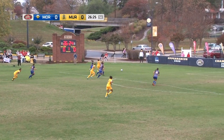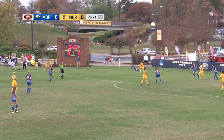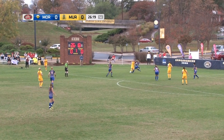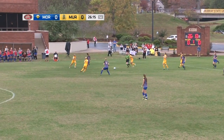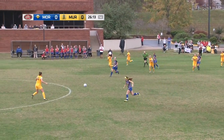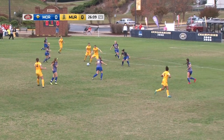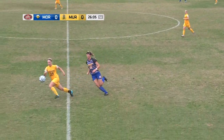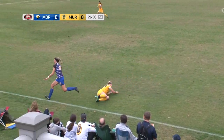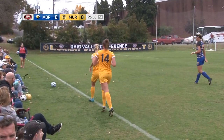Stevens attacking. She's onsides. Keeps the ball in play. Gets around one defender. Can't get around the other one. And the pass is off the referee. Play continues. It's down by Fry. Withers, and the ball is cleared away from her. Up to Tim. Tim with a challenge, trying to keep it in play. It's sent out for a throw-in.